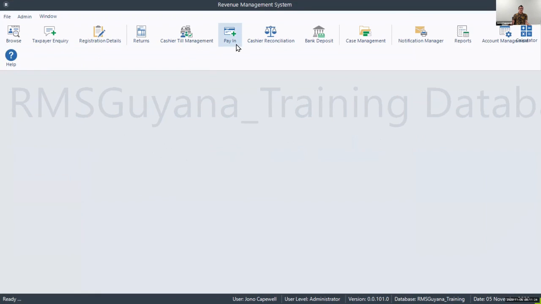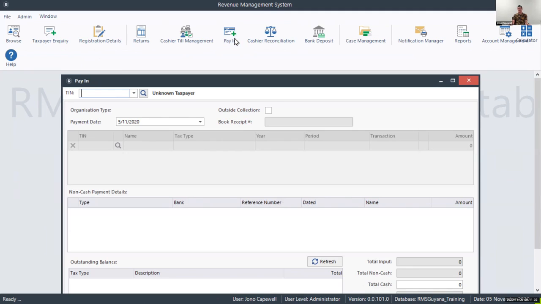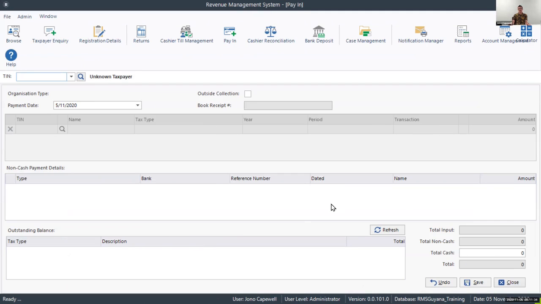So for payments, we click the pay in button here to pull up the payment screen, which looks like this. For the purposes of the registration TIN certificate, I'm just going to go through the simple process and not show the full process of entering them. We'll do that when we get to payments.